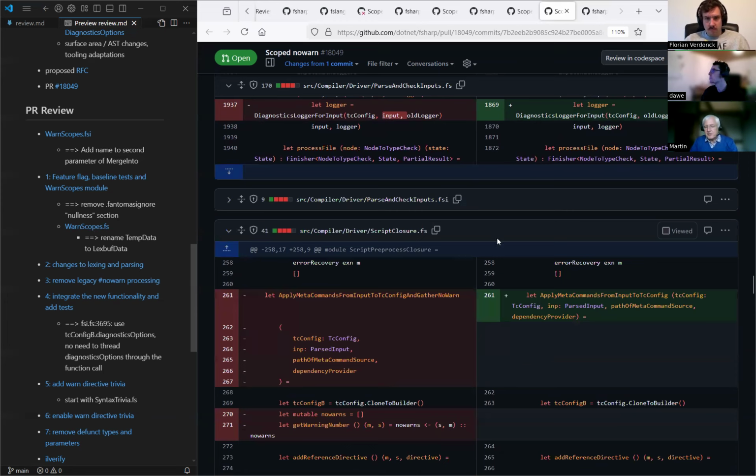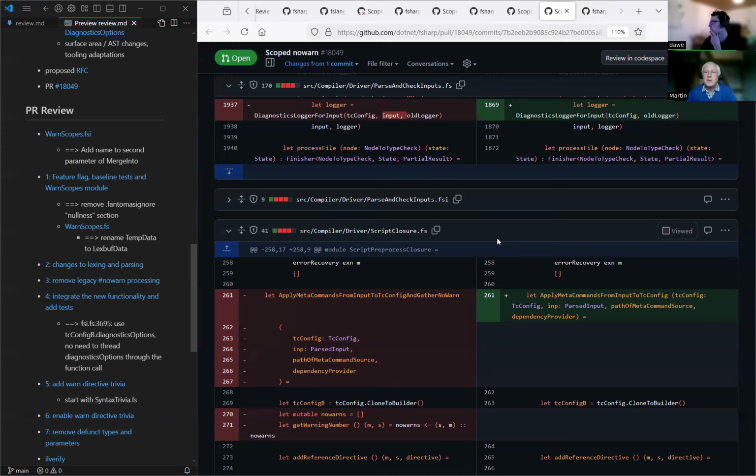Scripts are a special thing. I mentioned that in the RFC. I propose to handle scripts now in the same way as normal source files. Right now, with that mechanism that I just pointed to, all Nowarns are collected from all the scripts that are called in a load. And that means if you have a Nowarn in an included script, that is also valid for the script you are just in.